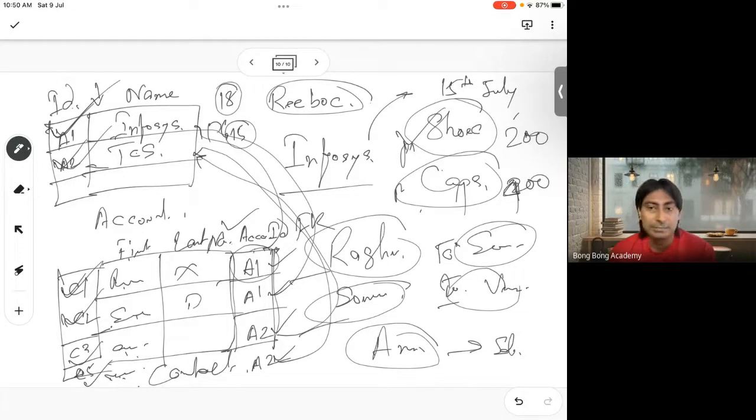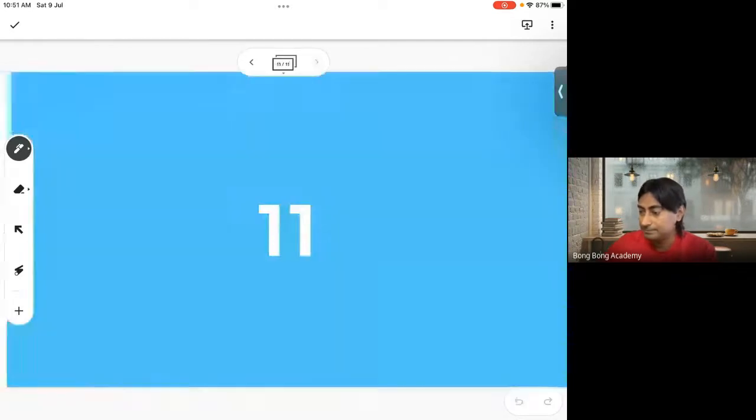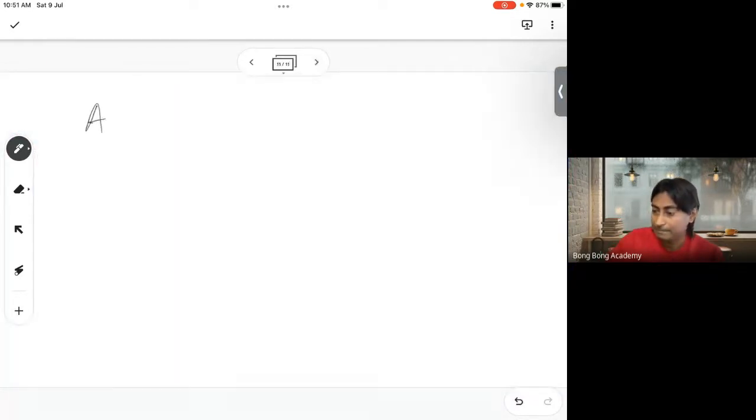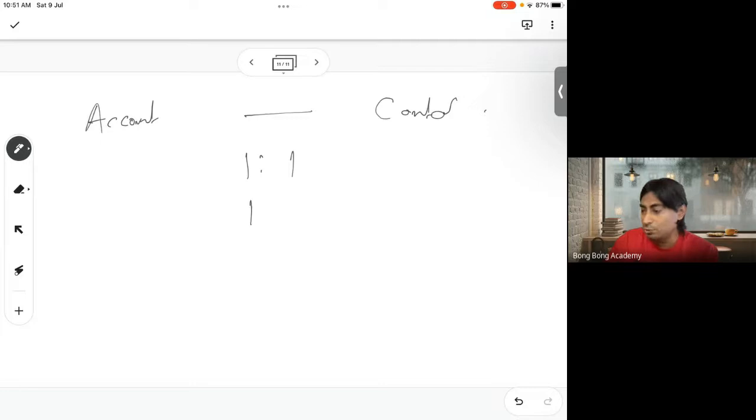What is the relationship between account and contact? There can be three relationships between two tables or objects: one to one, one to many, and many to many. What does it mean?